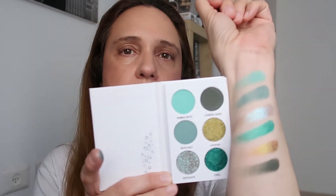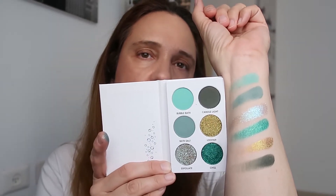Exfoliate looks amazing as well but it's very sheer, kind of a topper I guess. Then I'm going to take Chill — very, very creamy and very, very pigmented. I think this one is a duochrome. Then we have Luffa, which is also a duochrome — look at that, this is so beautiful! And Candlelight, which is the dark green. Oh my god, I lost my voice because this is so beautiful — it's so pigmented!